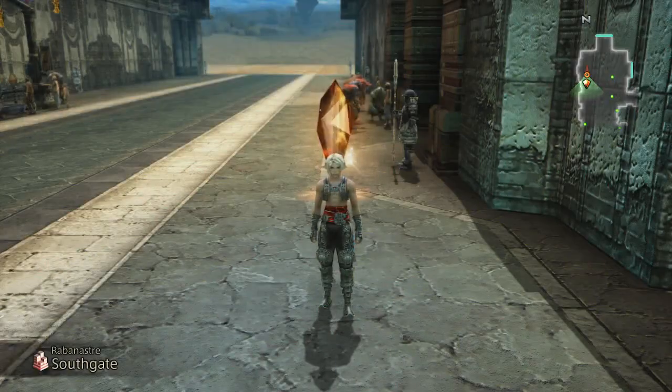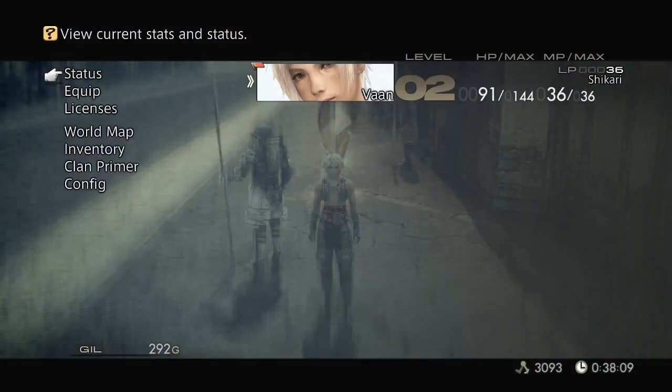Remember how we had 24 before? Look at that. So the LP you gain in trial mode carries over. Now, this is actually important to know because the party members scale in 12. When they join the party, they scale off 2 things. One is Vaan's level. Two is his current LP total.